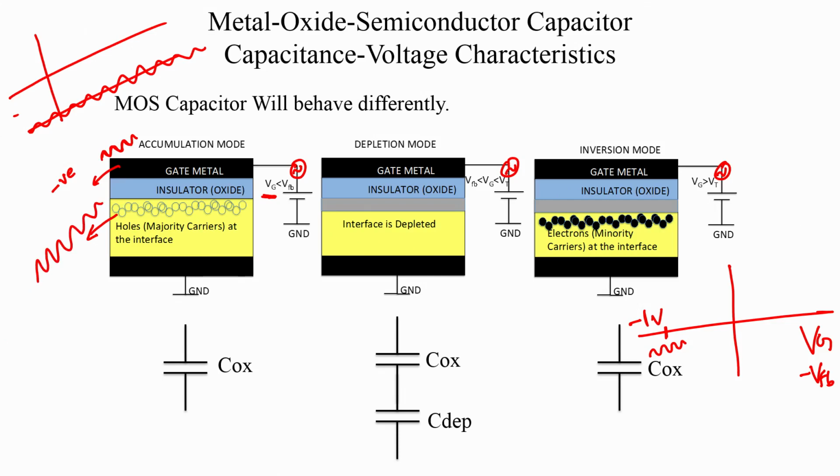Okay. So, it is as though you now have a capacitor which has a gate metal, you have your insulator, and this fluctuating hole population. There are plenty of holes in the semiconductor, there is no dearth of holes, it is a p type semiconductor, they are the majority carriers. This fluctuation of the holes is equivalent to another metal plate if you imagine. So, you can imagine an imaginary metal plate here, and therefore, it is like you have carriers fluctuating, if you want to imagine it that way.